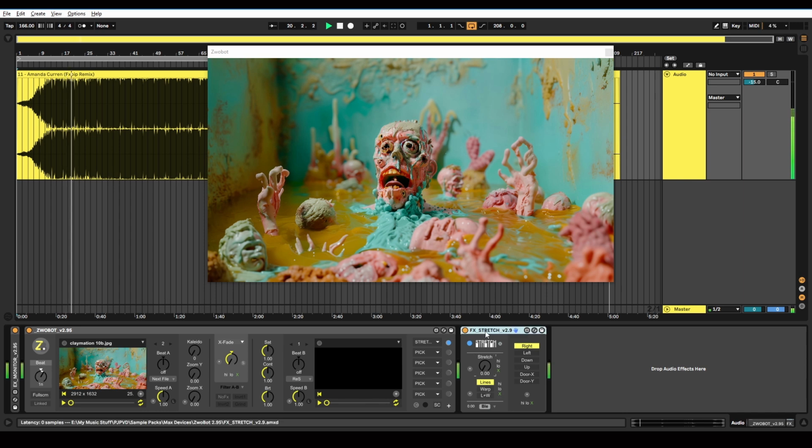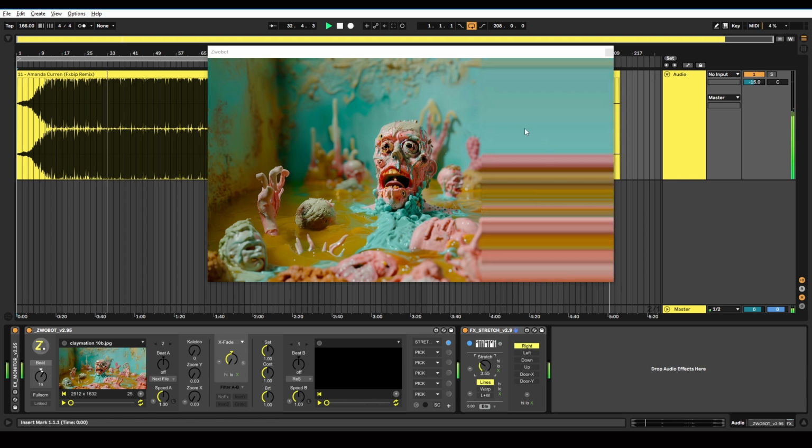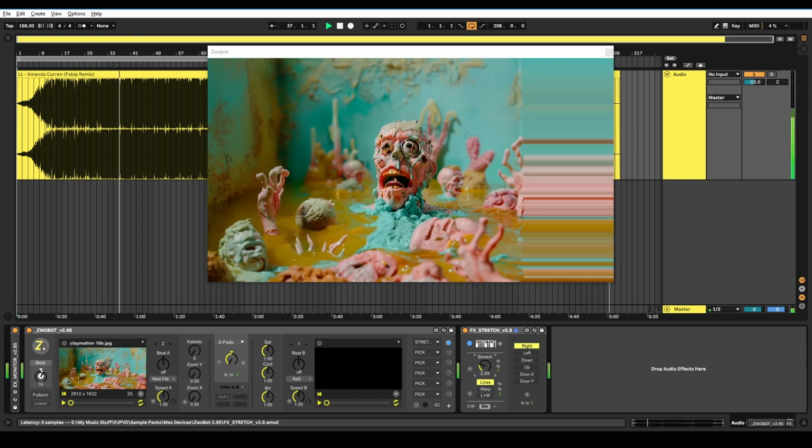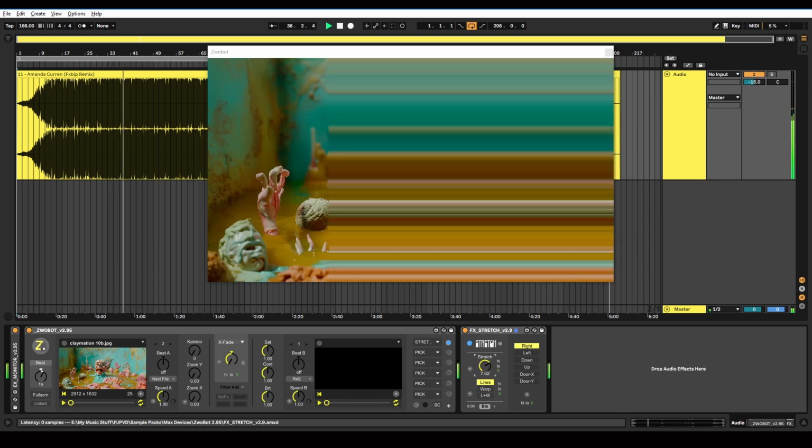So the Stretch device basically will stretch part of your visual. I've already connected it to my player here, and I've got this image that I've loaded up into my video deck. Currently it's not doing anything because this stretch dial is turned right down, but if we start to turn that up, you can see the right hand side of the screen here is being stretched. So the higher up this stretch control is, the more of the screen that's going to be affected.